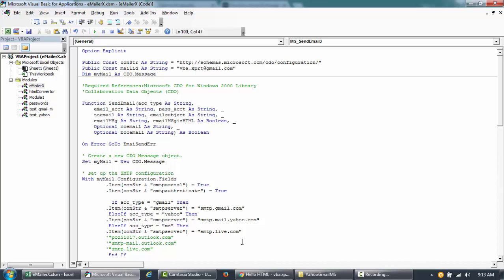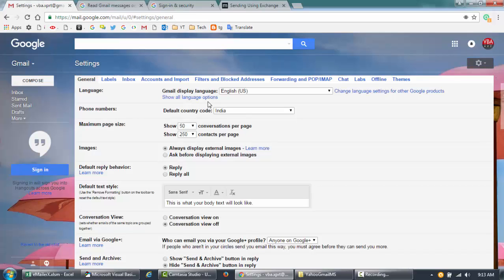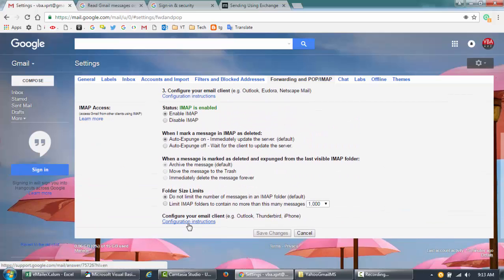Okay, so first I'm gonna go to my Gmail account again, and then go to Settings, and then go to Forwarding and POP/IMAP. If you scroll down to the bottom, you'll get the configuration instructions: configure your email client, for example Outlook, Thunderbird, iPhone.